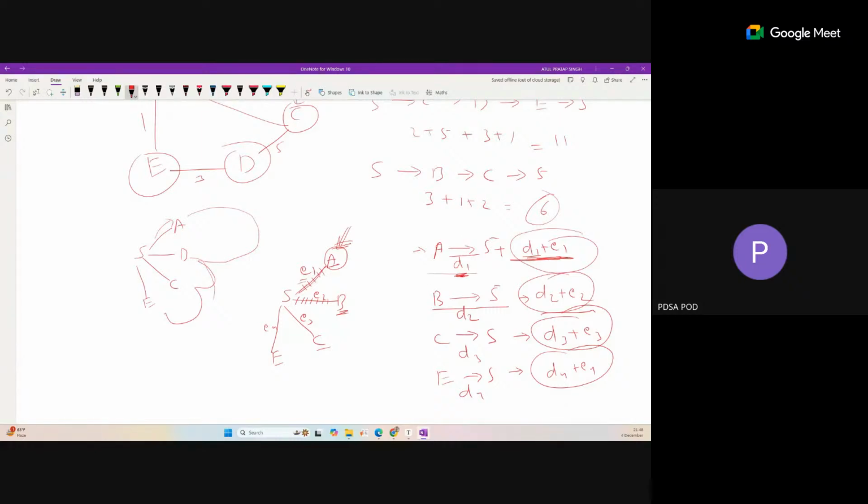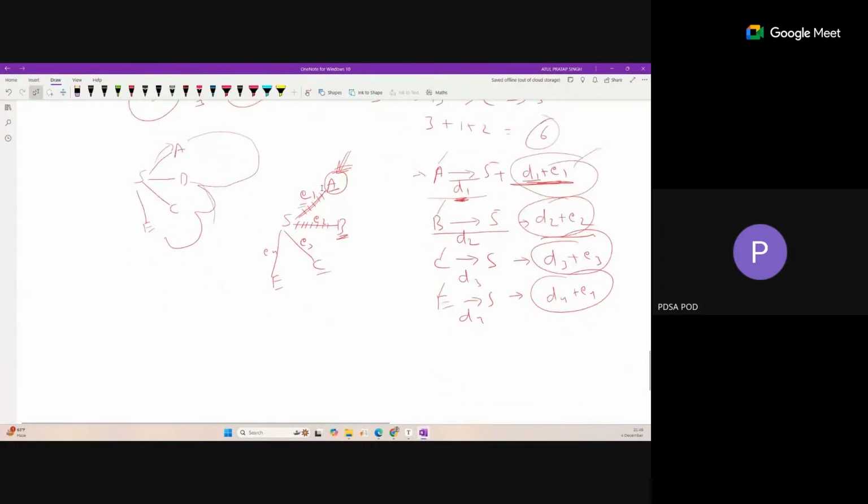So we will figure that out by calling the Dijkstra algorithm on A, then B, then C, then E, after removing the direct edge from S. And we will get these 4 distances, and we will return the minimum among all these 4. So that will be the shortest circular path. I hope you are getting this approach. Yes. Okay.